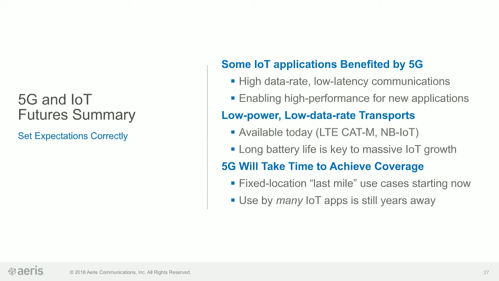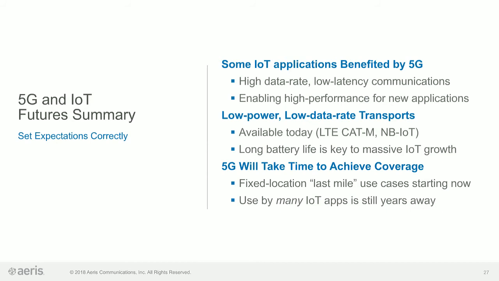It's just that there are a small class of IoT applications where the high data rate and the low latency communication is important, and having that capability certainly within major urban areas is going to be very key. Now, if some of those applications need 5G throughput, it is unlikely that you will see them on the secondary markets or highways, mainly because if you look at the high frequencies that 5G is going to be deployed at, the need to put up towers much more closely together is going to be tough to do. And so you'll start seeing 5G applications, high performance applications, primarily in major urban areas is the expectation that I have.